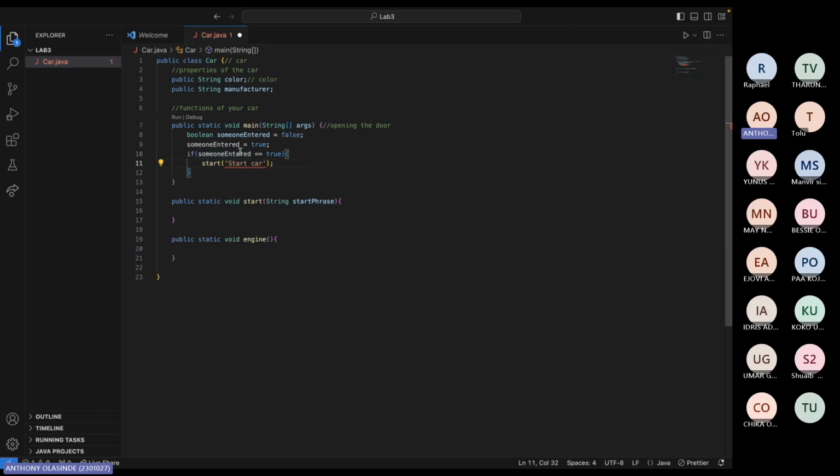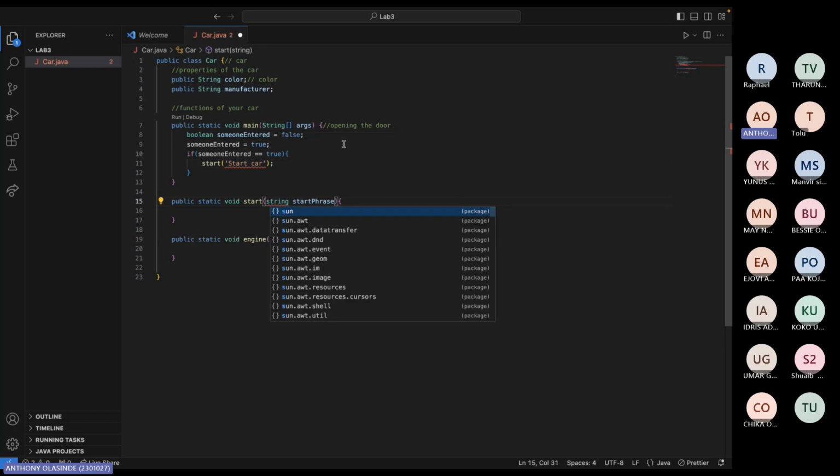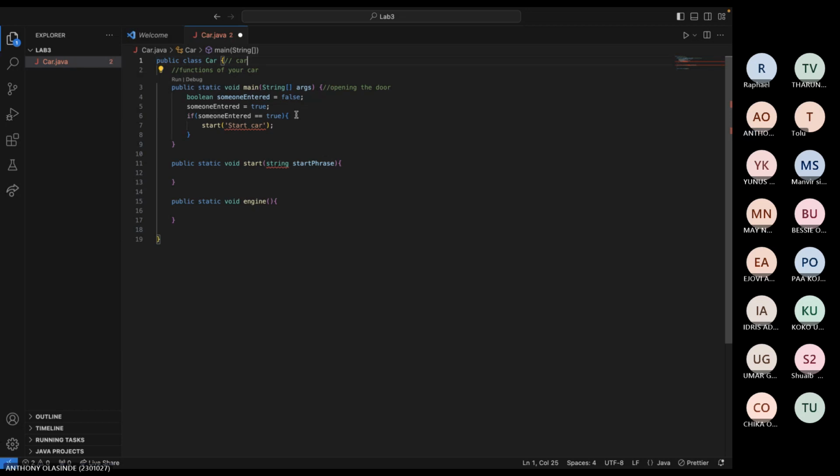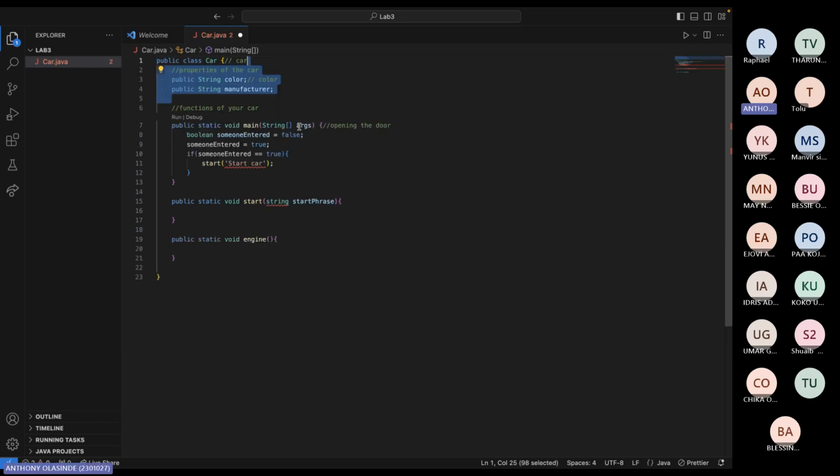What's going on? Invalid character constant. Sorry, just a minute.